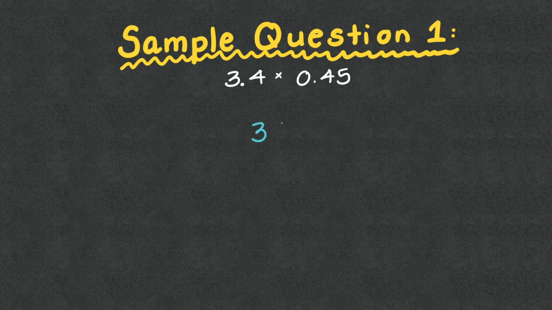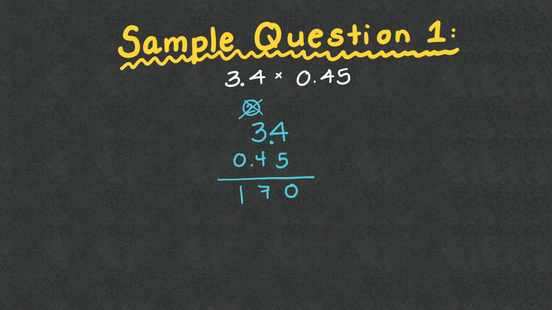We know that we do not line up our decimal points, but I'm just going to line up the number of digits. It's going to make it easier for me to see. So 5 times 4 is 20. Drop the 0, carry the 2. 5 times 3 is 15, plus 2 is 17. Done here. I'm going to add in my placeholder 0 since I'm now done with the 5. 4 times 4 is going to be 16. Drop the 6, carry the 1. 4 times 3 is 12, plus 1 is 13.